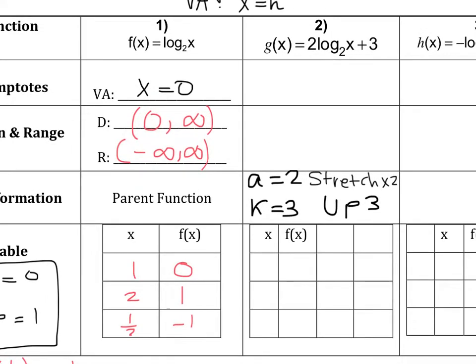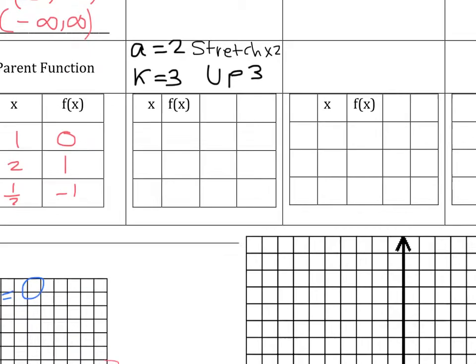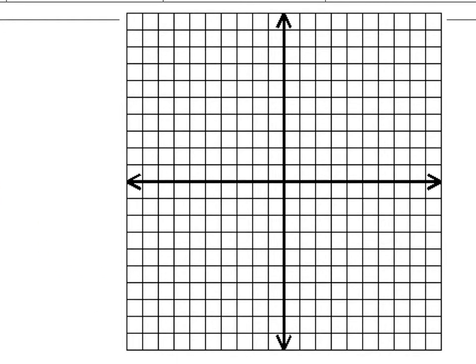Now since there's no h, my asymptote is x equals 0 as well, because h is 0. Keep that in mind. The h is always going to be the number in the parentheses with the x. It's going to be part of the argument, like the case over here. See how the h is inside? Now let's go ahead and plot on our bigger graph. X equals 0, I'm going to represent that as a vertical dashed line.